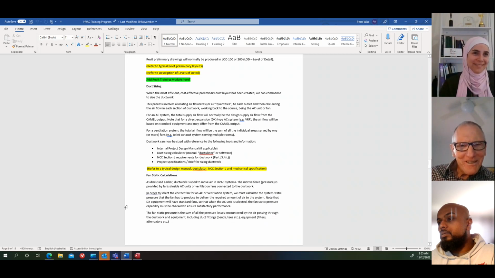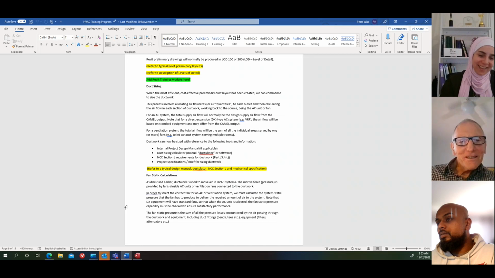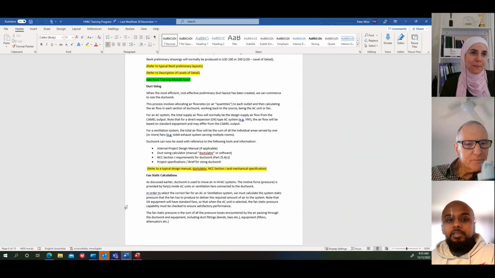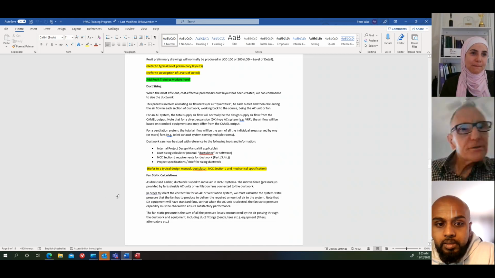You could swing around and get the size. It was quite good actually. Well, you needed good vision to find the numbers. Yeah, but it gave you a range of sizes for a particular airflow and pressure loss. Anyway, you'll be using that little calculator there, I presume.